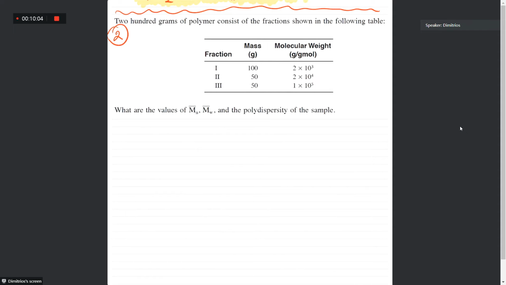I repeat some guidelines for the exams. Clean letters, clean scripts. Don't make a mess of a script, which is difficult to mark, difficult to read, and problematic for me or for whoever reads it, because you realize that there are going to be 240 scripts that I need to mark. If all of them are messy, unclear, and the use of English and language is not good, then you realize we have a problem, okay? So be as clean as you can, be very specific in what you're saying.